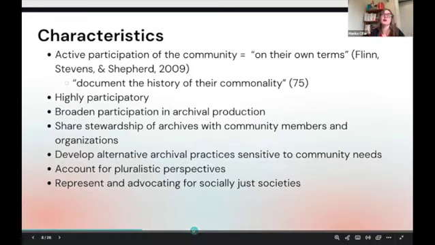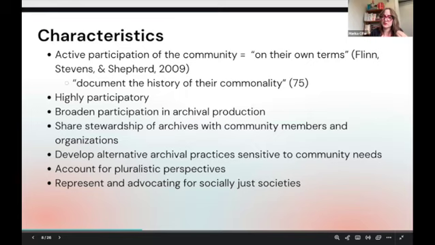And the toolkit, because we want to make this really accessible to folks with a wide range of backgrounds and experiences, we wanted to share what we see as some of the core characteristics of community archives work. For me, I see that as community control. It's less about whether that archive lives within a public library, an independent grassroots organization, or an academic institution.